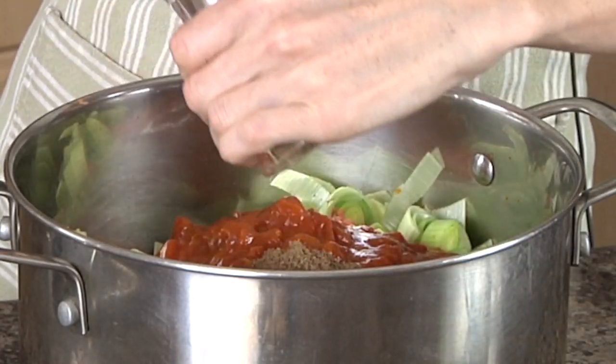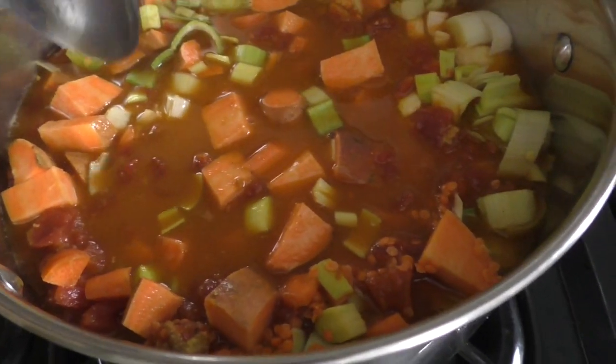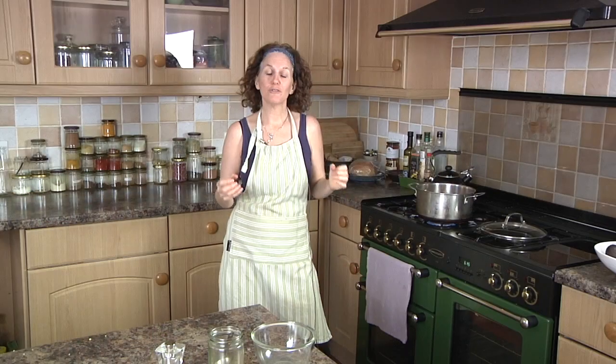A big twist of black pepper. A bit of ground coriander and some sea salt and water. And that's all you really need. We might add a little bit of coconut in for a little bit of je ne sais quoi. So as you see, we've pretty much got these ingredients, very, very simple, very, very easy. You want your waterline to come up just below the veggies here, and then pop it on the heat. So you're going to cook this for about 25 minutes, basically once everything's cooked through and it'll start to weave and infuse together.